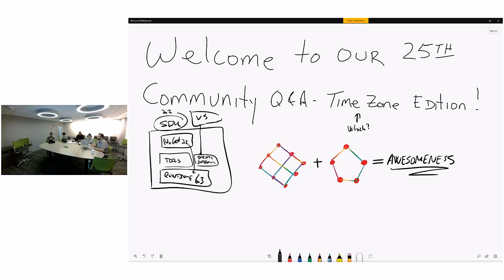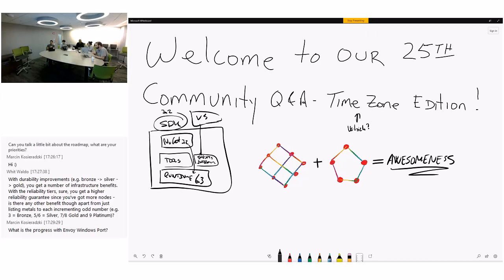A big part of mesh is actually the whole work with the intelligent routing. And again, it's a thing that's going to work on the runtime layer, so it's definitely a thing you're going to get benefits from in the core runtime product as well. I think those are the main priorities. There's a Linux standalone, and also open source. Continuing on our open source effort is a big priority for the team, and making sure that we complete the promise that we had there.